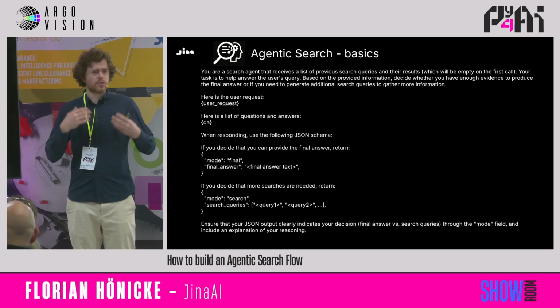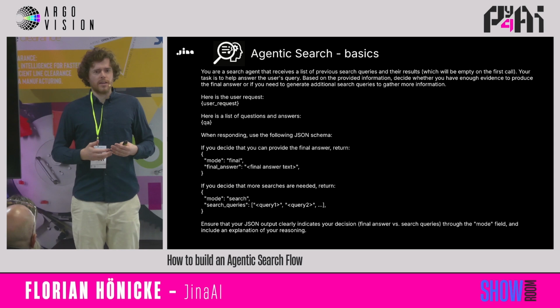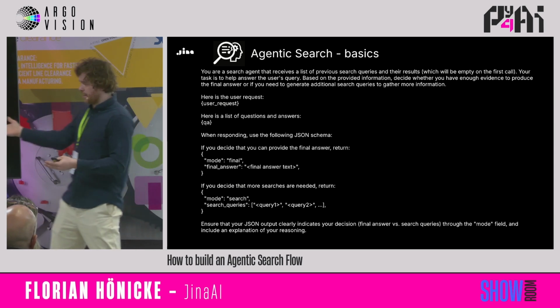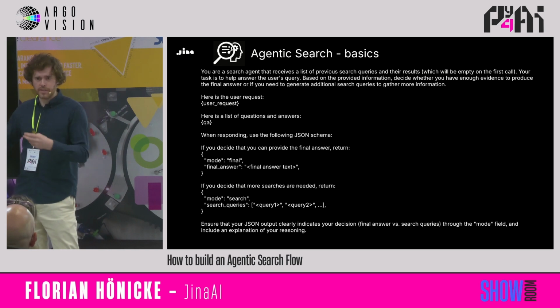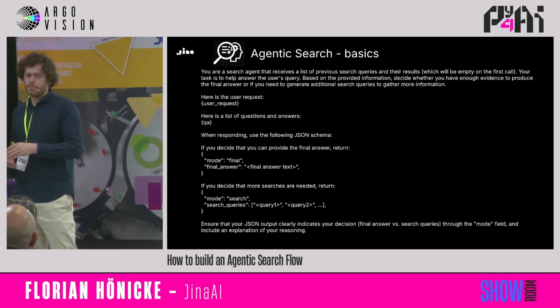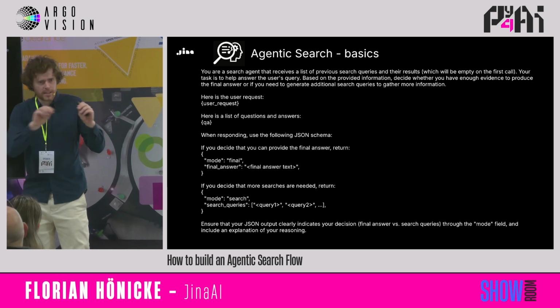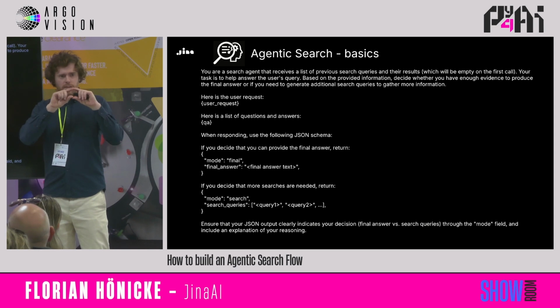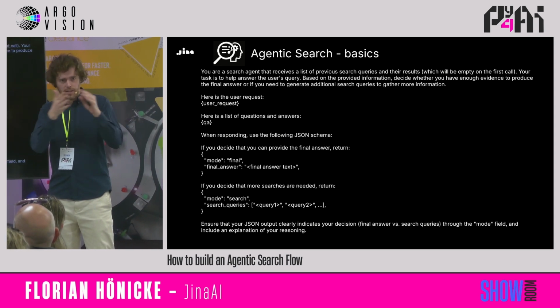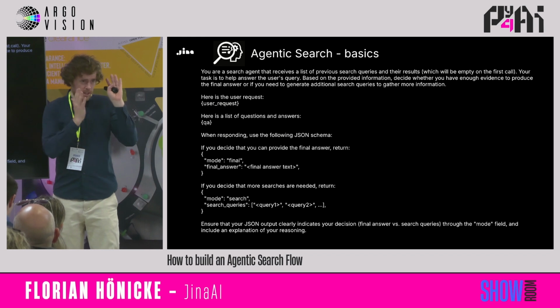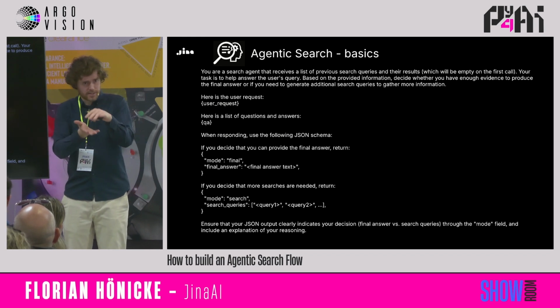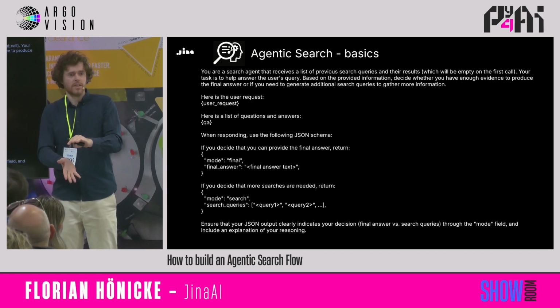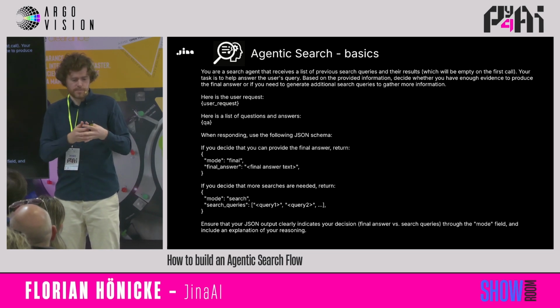But for most questions we would run, it would decide for the second decision, the second type of JSON output, and it would generate a list of questions. So getting the user input, then a list of question-answer pairs, and at the end it has to take a decision: should I output this JSON with a final answer, or should I output this JSON where it's a list of questions?